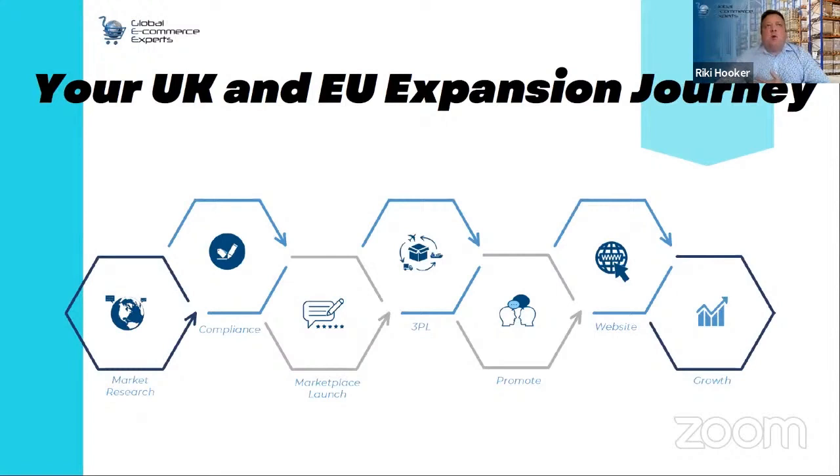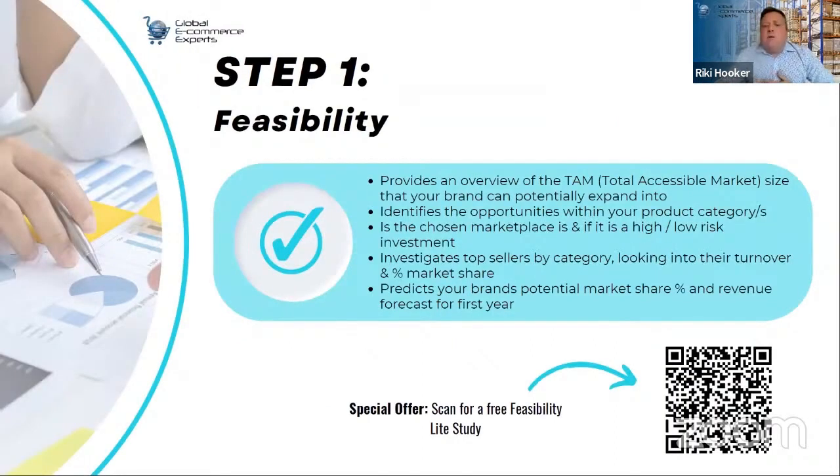What Global E-commerce Experts does is join all that together into one organization, with very little need for partners, taking and holding the hand of those sellers into the European market. So let's go into a little more detail about what feasibility is. Some of this has already been covered, so I'm not going to touch on it too much, because what we're talking about here is understanding the scale of what you've got, how much you can access in each different country, and whether your products are suitable. Most products are going to have some degree of suitability. If you're an American seller selling cowboy boot spurs, maybe, or gun racks for a pickup truck, you're going to be slightly limited in terms of your market in Europe. But beyond that, it's a case of the size and scope of what you're doing.